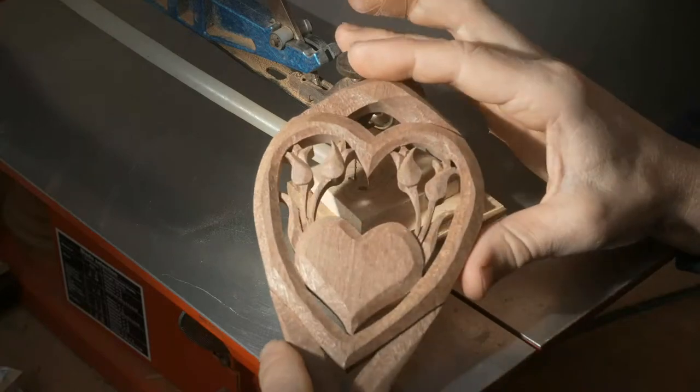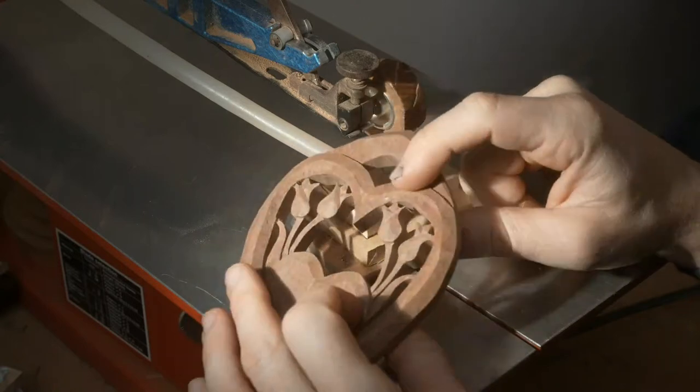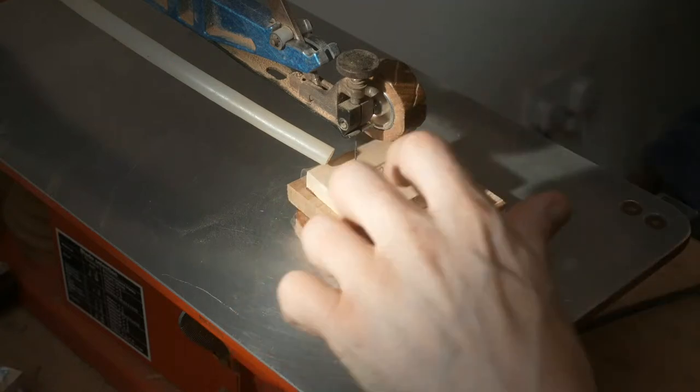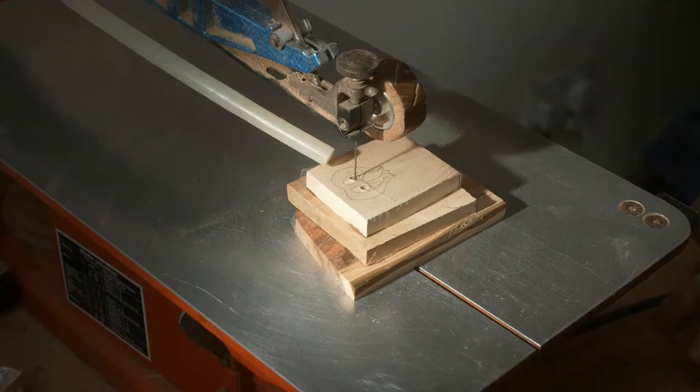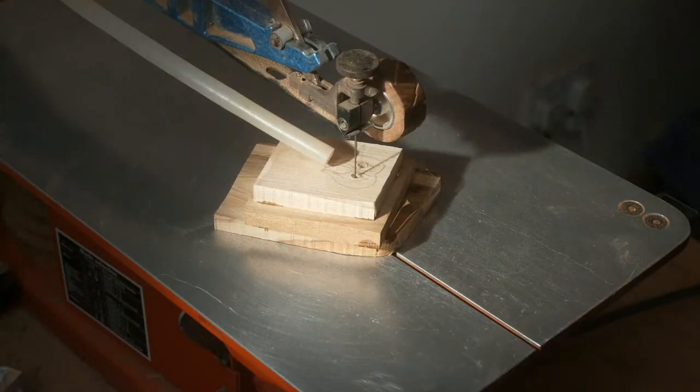Well, when I was working on this one here, as you can see, I ended up with a big hole in the middle because on one of the tulips I made a bit of a mistake. So I thought, well, what can I do? And I thought, I know what we can do. We can cut out another little tulip and put it in its place. So that is exactly what we're going to do. Straight into it, let's get cutting.